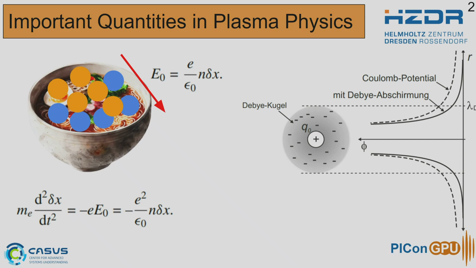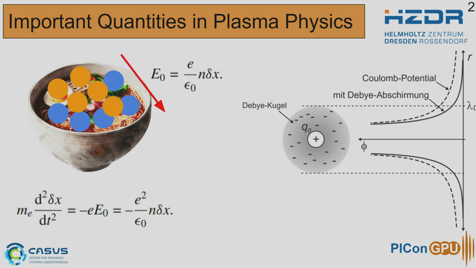So any plasma which is just there and you don't touch it, it will oscillate at this plasma frequency. Well, why is that? Now, we've talked about the soup earlier, and the soup had a homogeneous density of particles, but it also had a temperature, right? So it will move in random directions, and because it moves, you can have arrangements where randomly in a small subvolume, you'll have more positive charges on one side and more negative charges on the other. And so, because you separate charges, this will give you an electric field.